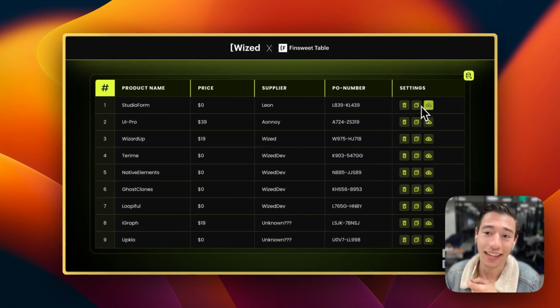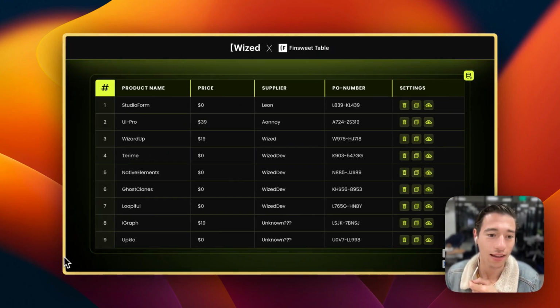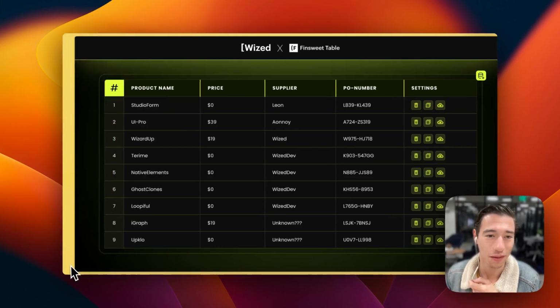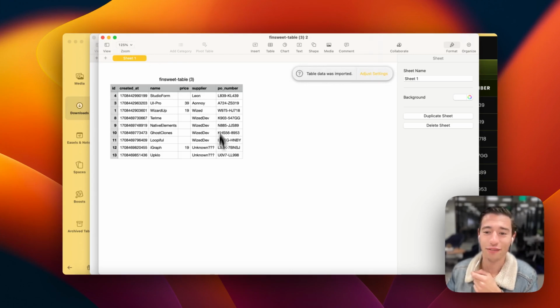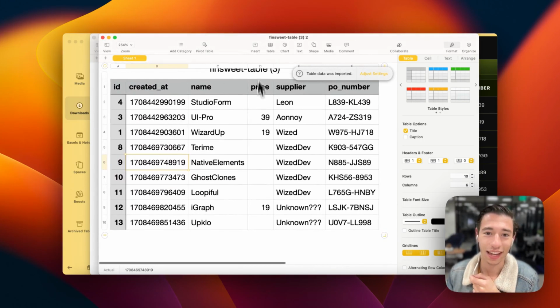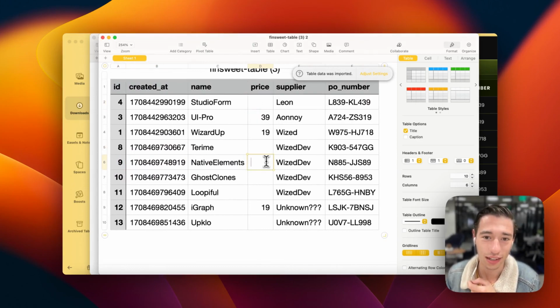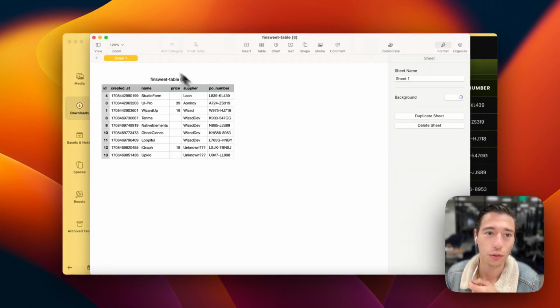And I can also download the whole table as a CSV file. Let's open my files in Arc. Here you go. We have the CSV file downloaded like this, and where it's free, it just leaves out the numbers. But yeah, we have that downloaded as well. So let's just remove this.